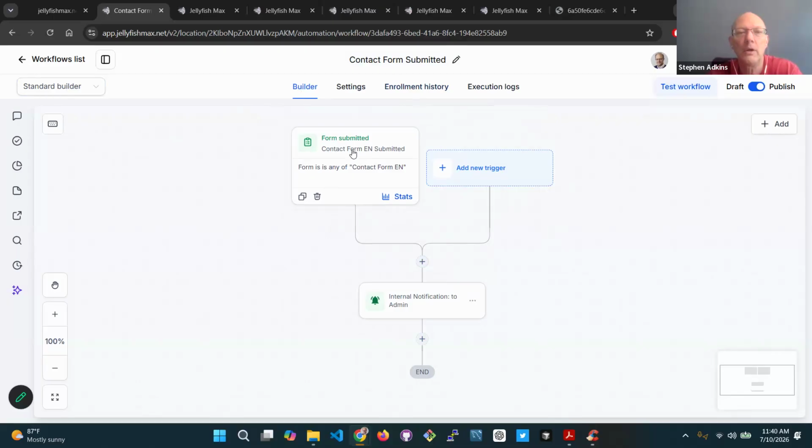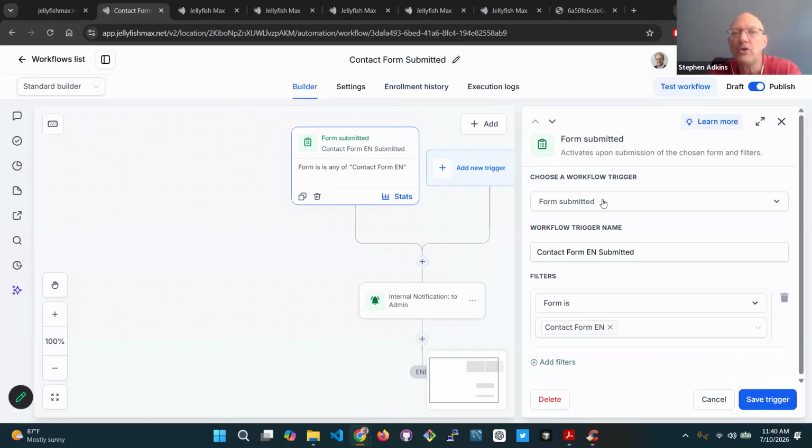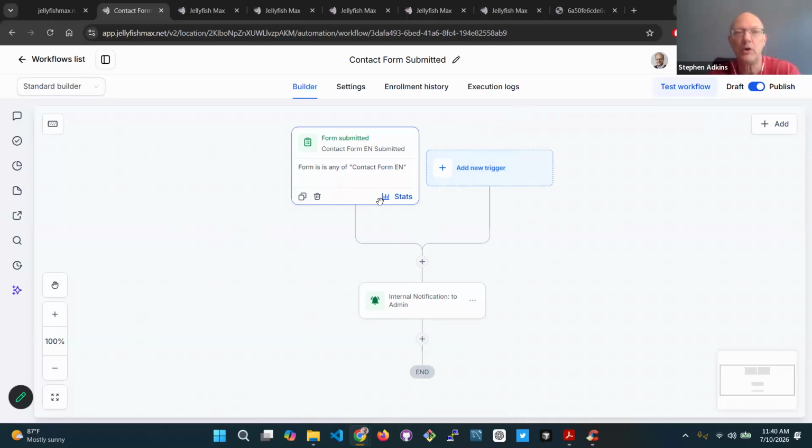The trigger is that whenever a form is submitted, we check whether the form is the contact form EN. If so, we proceed; otherwise, it drops off and does nothing.